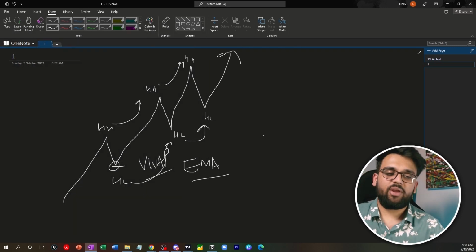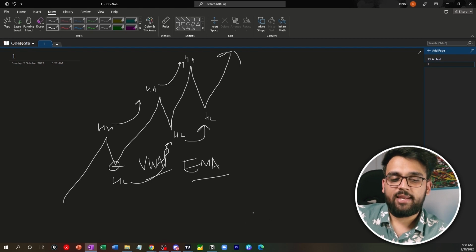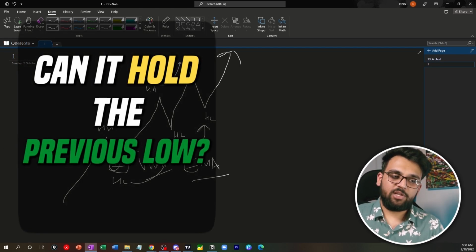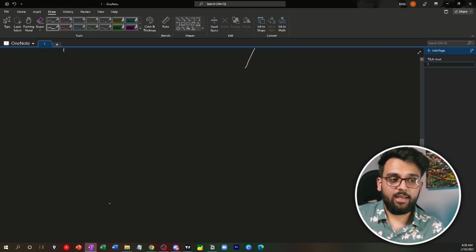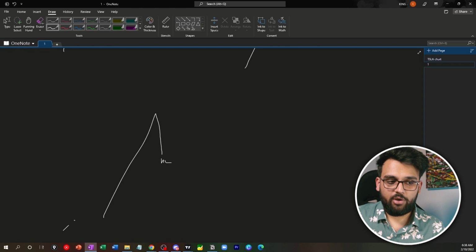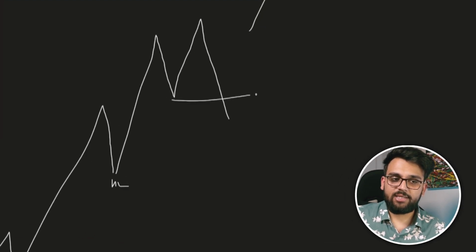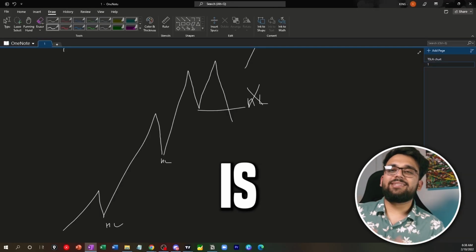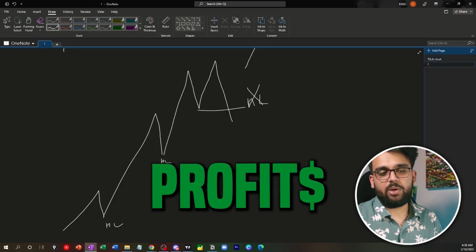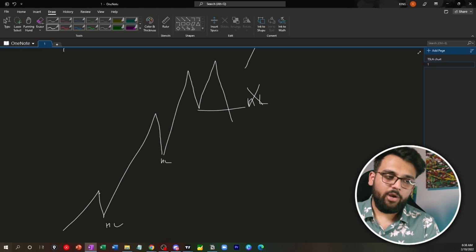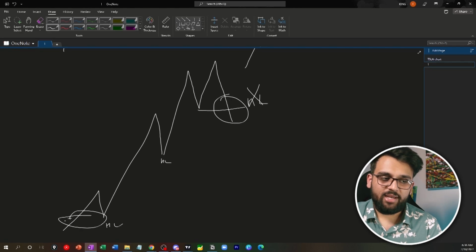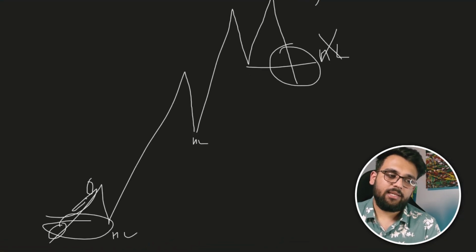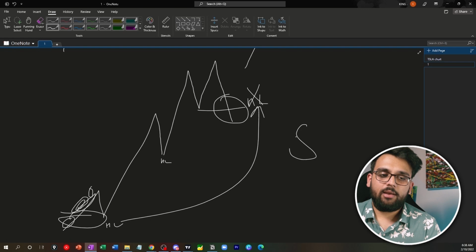So if there's something trending, what we look at is, can it hold the previous low? So if it goes like this, it's good. But if price goes up, made a higher low, then goes up again, comes back, goes up and breaks, so it gets ruined. This is where we will take profits, where we'll be like, you know what? I caught a move, I entered here, I'm exiting here, very good. Otherwise, normally you would have entered here, exited here, and made a little bit of money. Now you're making more money, right?